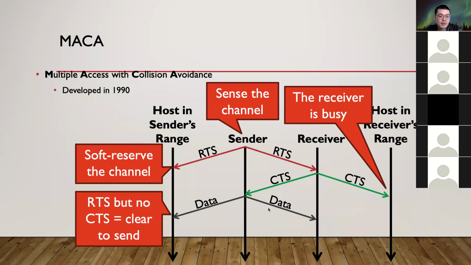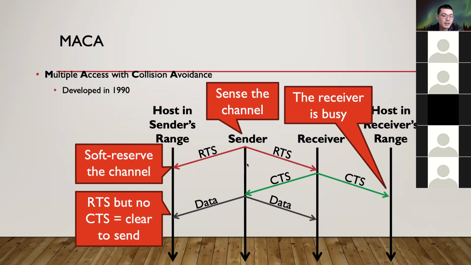Of course, the sender will also send the data into the sender's range. When this happens, the sender's side will see something a little weird. The host that sees the CTS knows, hey, I should not send anymore, I should wait until the receiver finishes. But the host in the sender's range will see the RTS and know it is for someone else, not me, because the sender's packet is addressed to a different MAC address, not this host's. It knows it's not sending to me, but this is called the soft reservation of the channel.